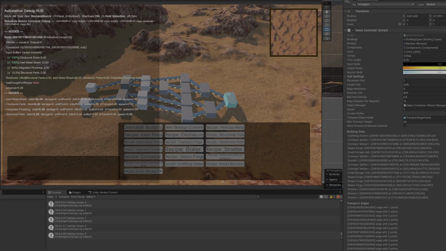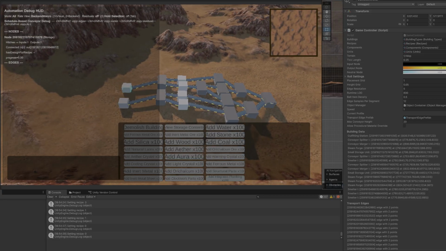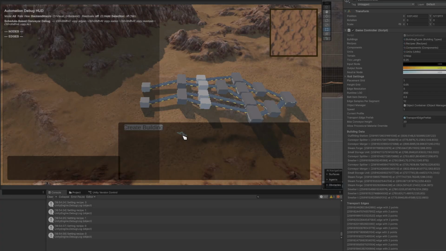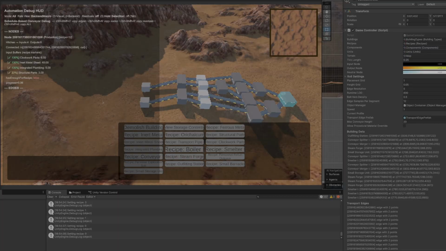And if I go here, you can see we have the actual items coming in to the final bit, albeit fairly slowly. So if I do some more inert metal ore and some more ferrous metal ore, hopefully we can flood that system a bit. It's not a very efficient system, that's for sure.